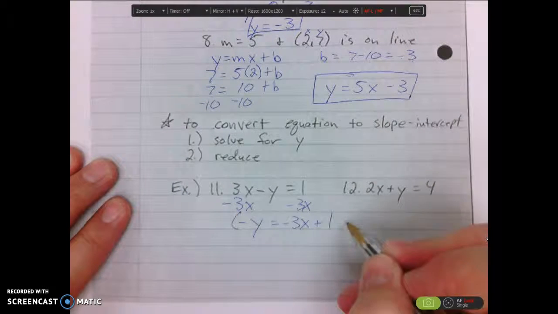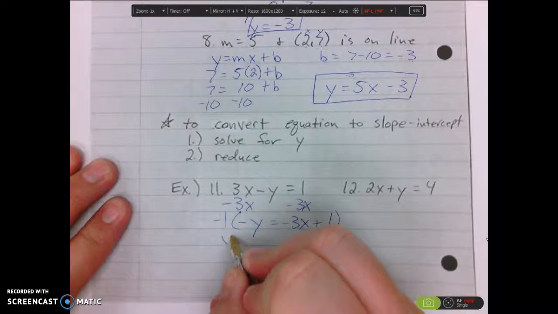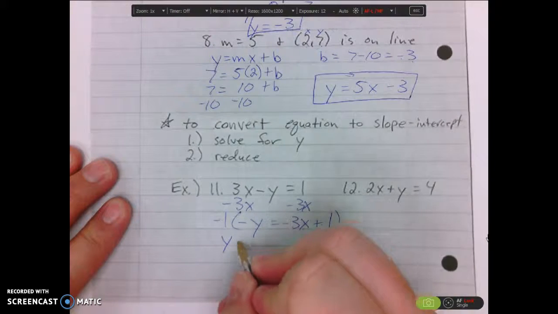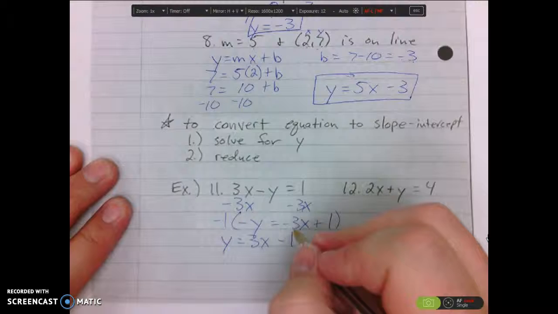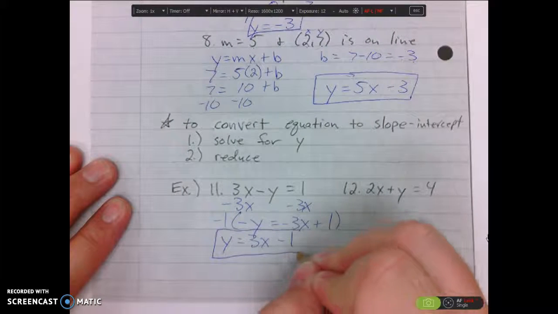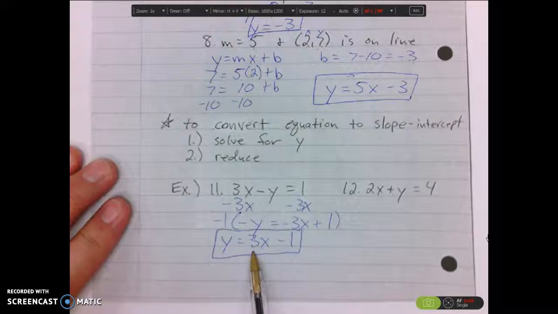that's what I usually go with. To get rid of that negative, I'm just going to multiply everything by negative 1. You could divide everything by negative 1. Essentially, we're just making everything opposite. So it becomes y equals 3x minus 1. And that's all I would need you to do for this question. Now, if the directions said to graph this, I would have my y-intercept at negative 1, plot that point. My slope would be 3, or 3 over 1. And so from the negative 1, I would go up 3, right 1, and plot the point and graph it. So you can do that as well.